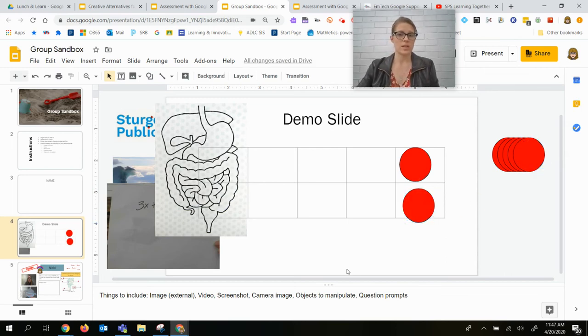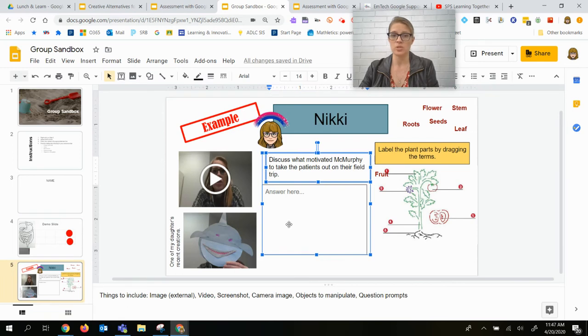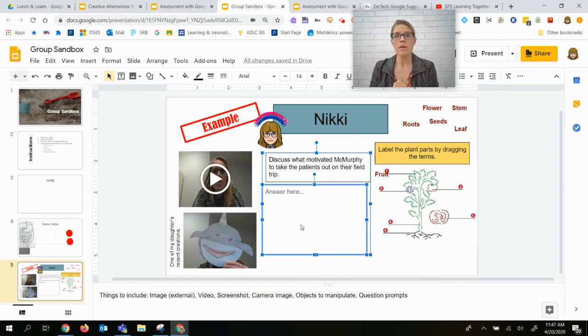Okay, so you can manipulate any objects. It could be poetry where there's words on the bottom and the kids have to create a poem with particular vocabulary words. And then the last thing I'll show you is just even question prompts. So these are 2 text boxes and in one box I put the question, and then I will typically use a second box for the answer, simply because then the kids aren't messing with the original question in terms of the formatting, and it's very clear where their response goes. And so they're not getting stuck by formatting. They are paying attention to the question and the response that they need to give.